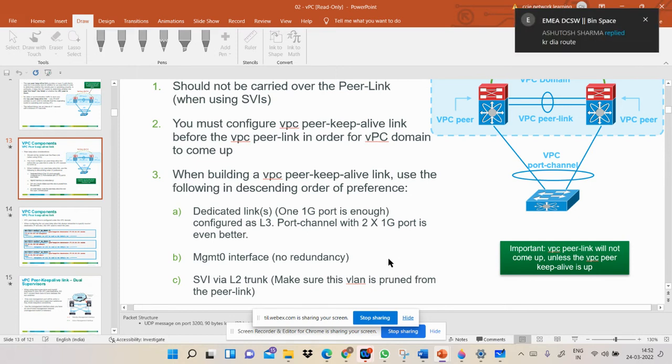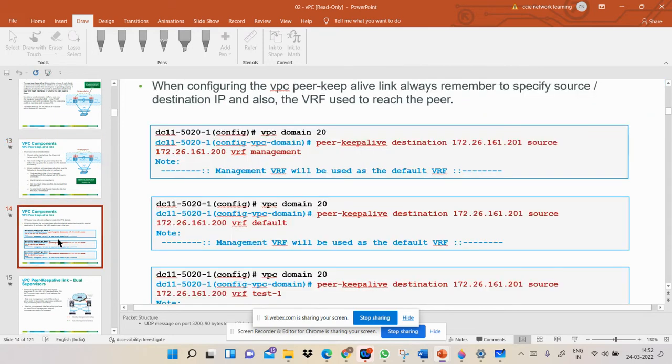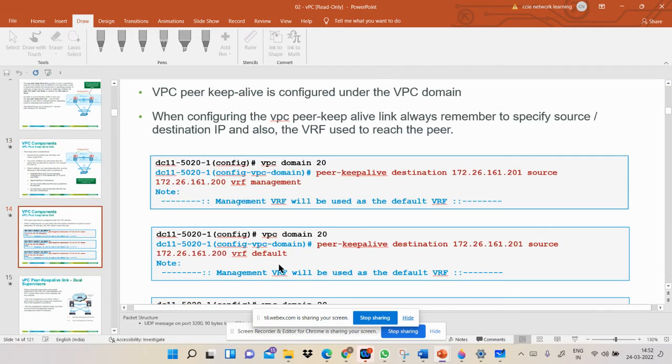Then we have the management interface, but there is no redundancy on that. Then we have the dedicated link, right? For the dedicated link, we can configure the port channel, and it is also a better configuration which we can manage over here.